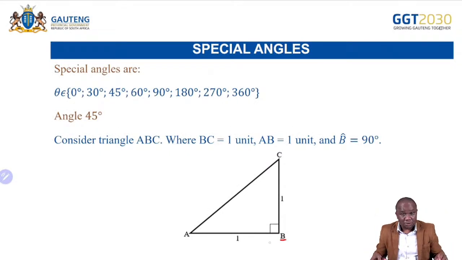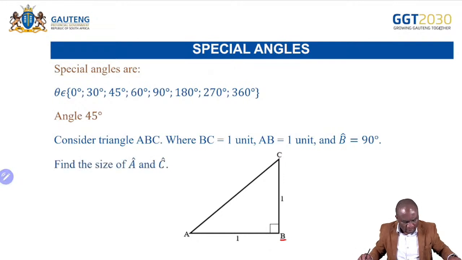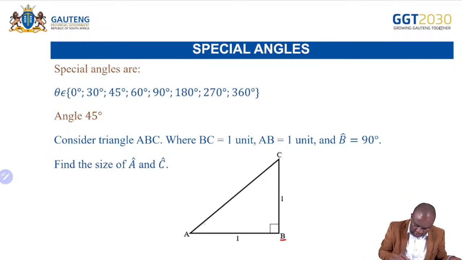Right, I really hope you've managed to draw your triangle. Please, if you haven't finished, continue and finish fast, because we're going to be writing the angles on the triangle, so it is very important that you draw the diagram. So now, find the size of angle A and C. I'm going to give you 2 minutes to try that, and then after 2 minutes, we're going to discuss and do it together. Don't stress if you don't know it. Just try. This angle and this angle. Let's try to do that for 2 minutes.